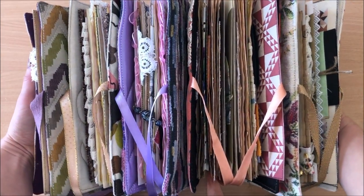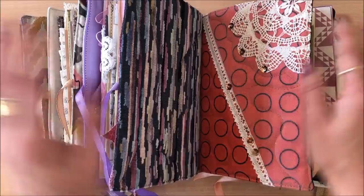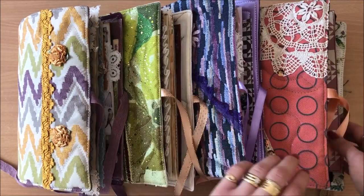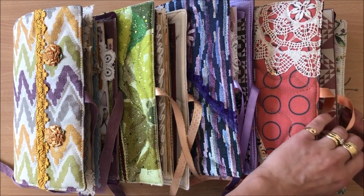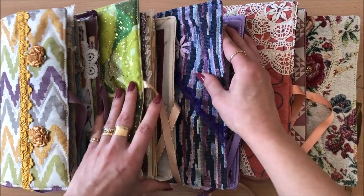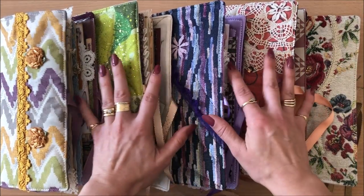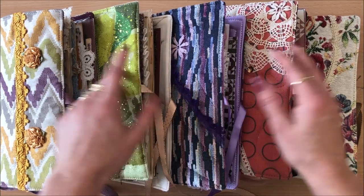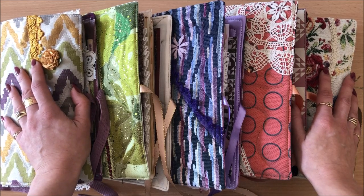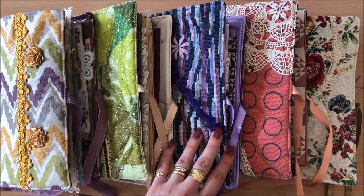So full of yumminess and juiciness and goodness. I love it. So I hope that you feel inspired. Oftentimes when I watch flip through videos from other creators, I get an urge to go and make a journal straight away, especially when I hear the papers rustling and I just have to go and do something with paper. So I actually love that feeling, and I'm hoping that you have that feeling right now. I hope you feel inspired, and I hope you're going to create something today, no matter how small or how extravagant.